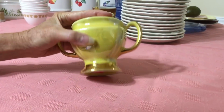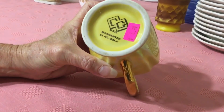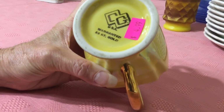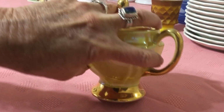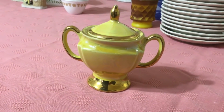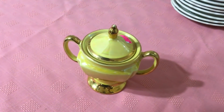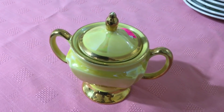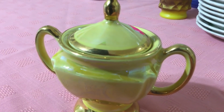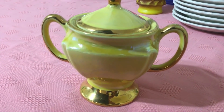And I'm going to turn this over slowly again. Let's see, I want to show you something here. You can see on the bottom it says warranted 22 karat gold. Warranted 22 karat gold means that it was plated in 22 karat gold. It has a lot of it on it actually, and none of it's rubbed off. I date that logo to about the 1920s. They did start using the warranted gold logo way back in the 1890s. I believe this is the 1920s or maybe even a little bit further on. It's in wonderful shape, like I said. I'm going to ask about $20 for it, and it doesn't have a pattern name, but the name of it is CGB2.